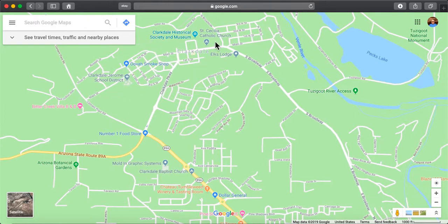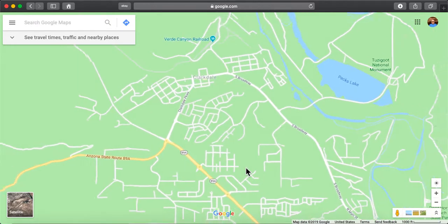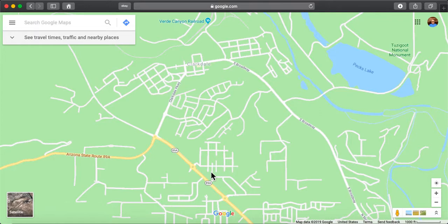This neighborhood and this neighborhood in Clarkdale. The vast majority of Clarkdale is all some pretty old stuff, like turn of the century. So they're neat, but most of them are in need of some fixing up. So it's a nice area to drive through and just see, the Main Street. Go right down Main Street. My parents at one time lived on Main Street. Also, they had two different houses, I guess, in Clarkdale.